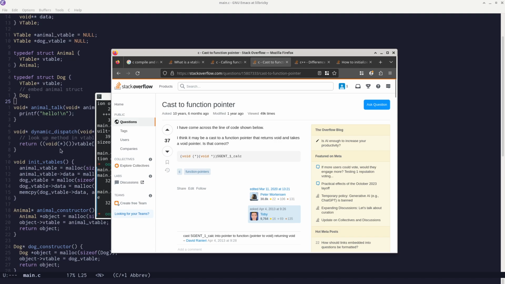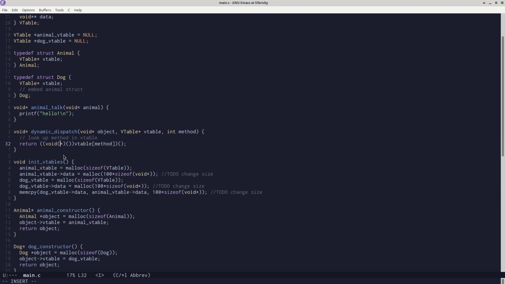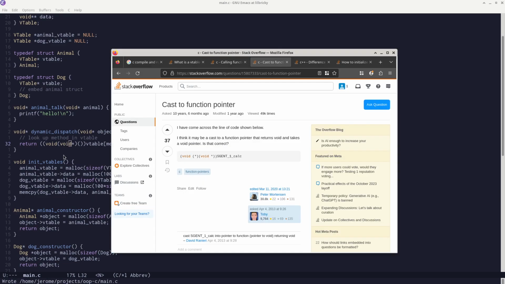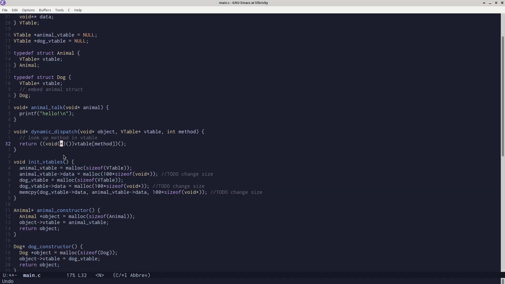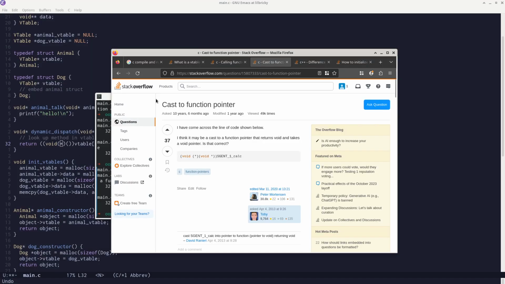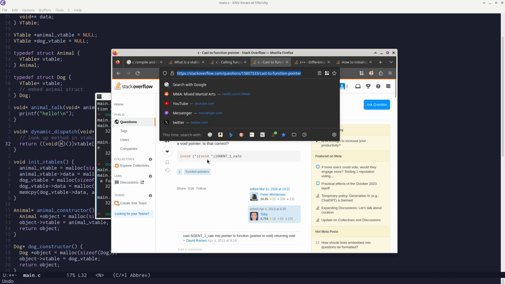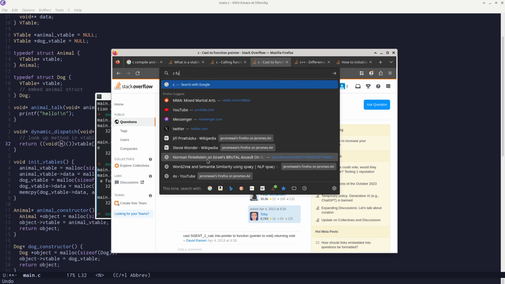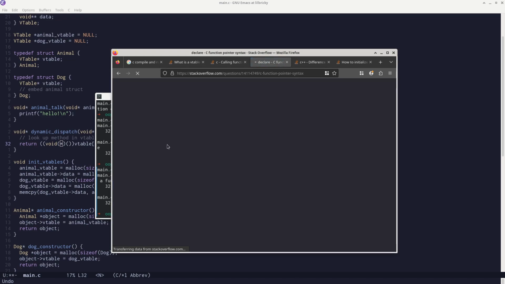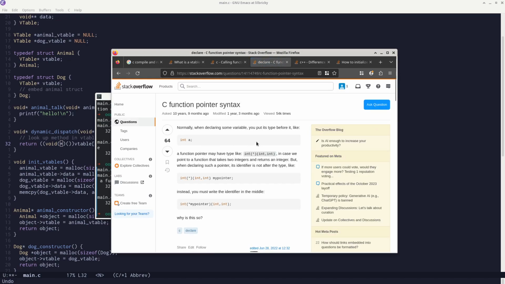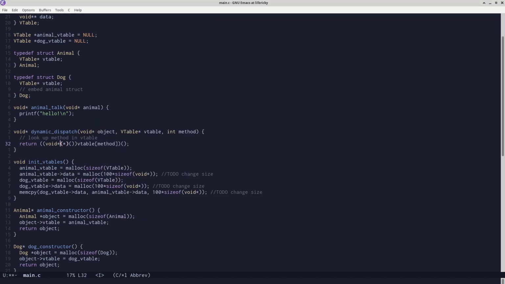I think this is the return type, right? Oh, I see. So this is a void pointer.